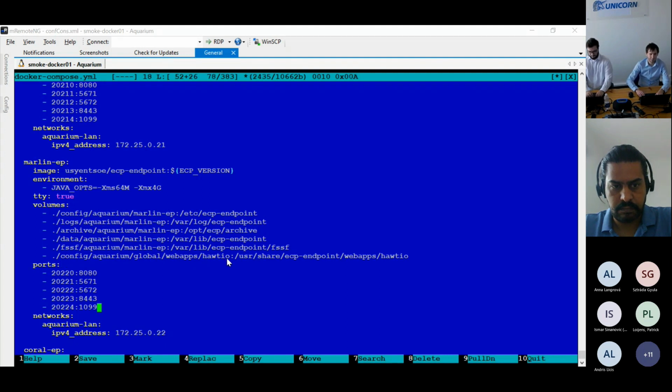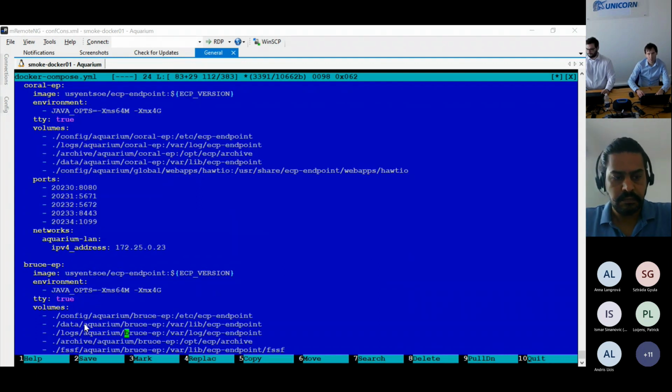And then this is the magic about the ports. As you saw, I was using some weird ports. This is the reason why: you can see that we are using port 2221 for AMQP port 5671. This is the mapping, because on Docker we are using one IP address, which is the IP address of the Docker server, and different ports. This is the reason why we need to map different containers to different ports. The last thing which needs to be defined is the IP address of your Docker container. And you will do the same for all the components, so I don't want to go through it.